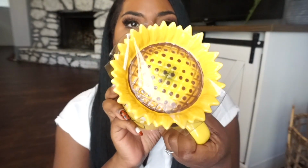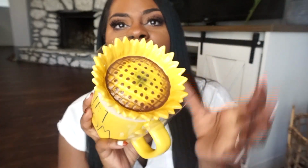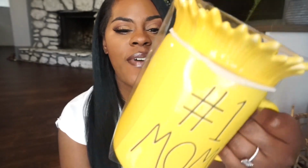So cute. And next I found the Number One Mom mug with the sunflower on the top. It would just make more sense if the sunflower came on something that said sunshine or sunny day. I get it. It's Number One Mom. Mother's Day is coming up. I get it. But this just would have been so much cuter on a different mug. So I found this at Home Goods for $9.99.